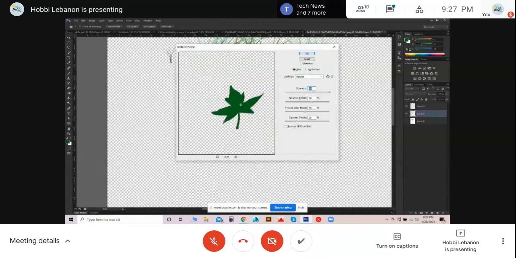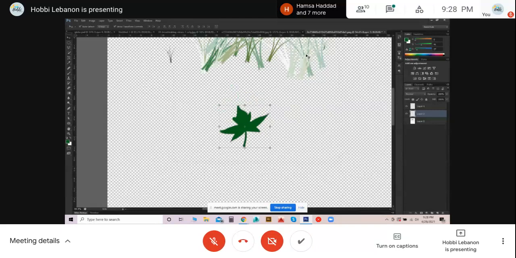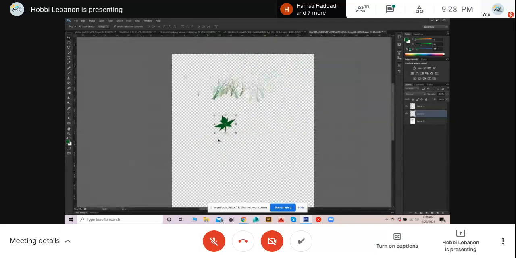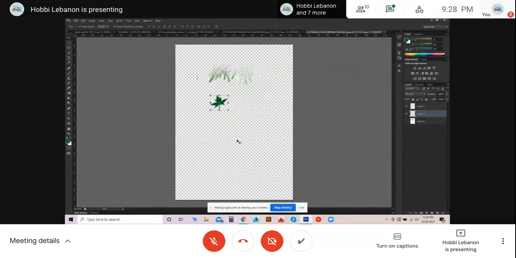In this way, it will become better in resolution. It has made it a little bit better, but once you have created the vectors and the shapes yourself, it will automatically be better. For example, using this pen tool, it will automatically be better in resolution.